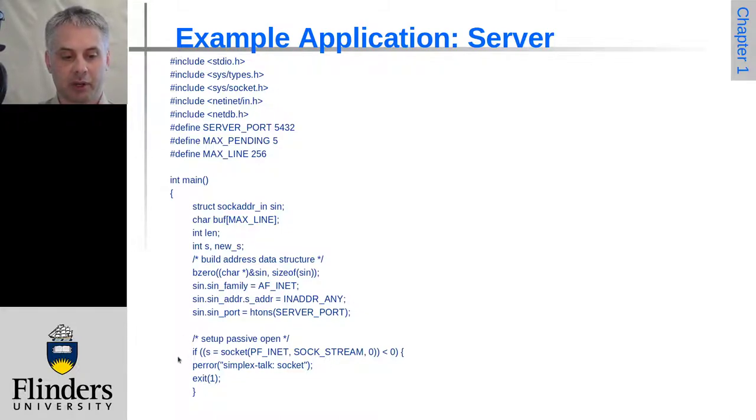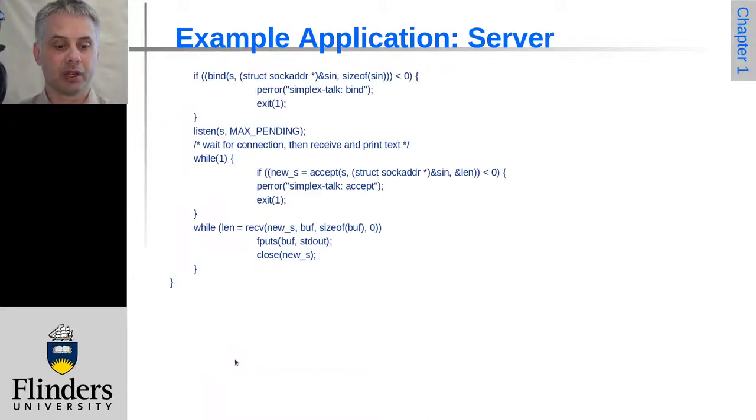We create the socket, and if we have an error with that, we report that out as well. So this is not too dissimilar to what we had for the client at this point. But what we now need to do, because it's the server socket, is bind it. So this connects it to that address that we provided. So in that case, it's to any and all addresses on this host. So now we're saying this socket is ready to receive connections on any and all IP addresses for this host.